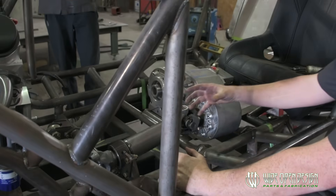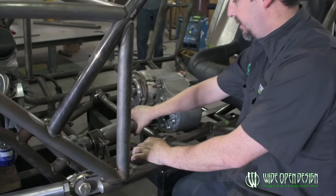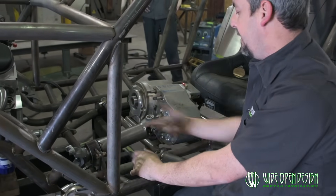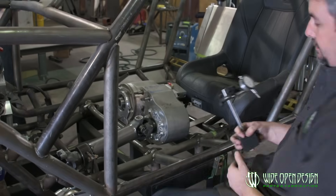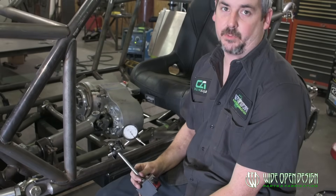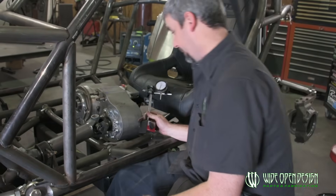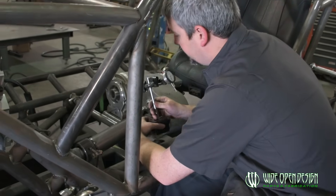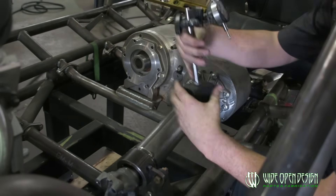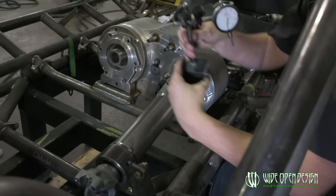What we've got now is everything's in there. We're working off machine faces, but everybody's question is: how do you make sure that this thing's running true? And the answer is it's pretty easy. Go get yourself a dial indicator with a base. These things aren't very expensive — even if you're going to be working in the garage setting up, bringing pinions, anything — you need one of these. Go invest a little money and buy one. Attach this thing right to the chassis somehow, wherever it's going to go.